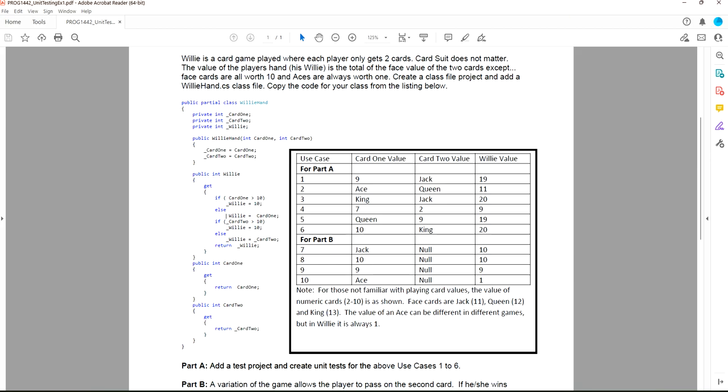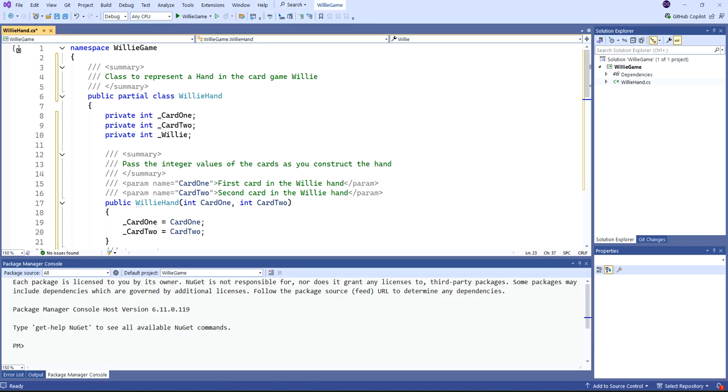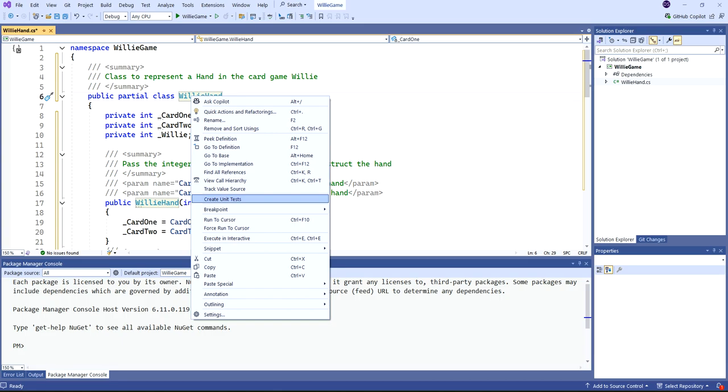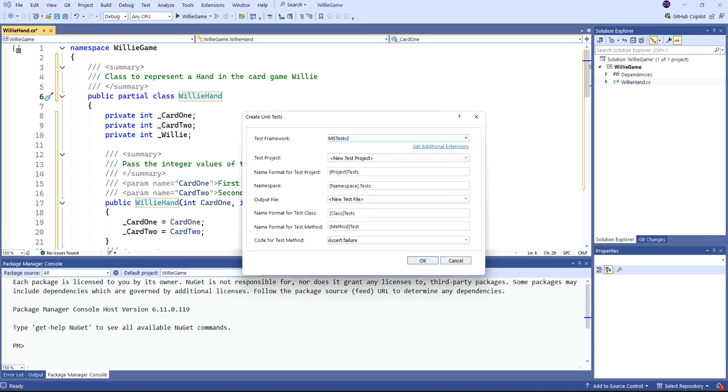So we did it once before in our first number fun example, but to add unit testing here, what I could simply do is right click and say create unit test. Now, it is true, let me pause in my demo for a second, you can incorporate tests right into the project itself. That's not considered the best idea. Best practice really calls for a completely separate test project, usually as part of the solution itself. And that's what it's going to do for us here by default.